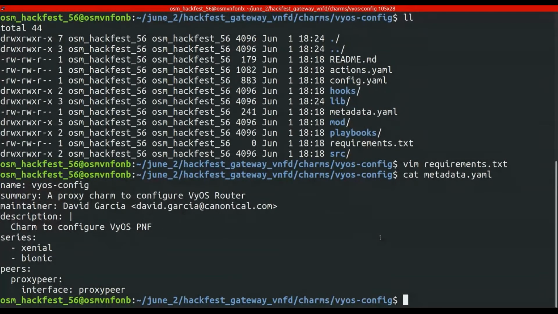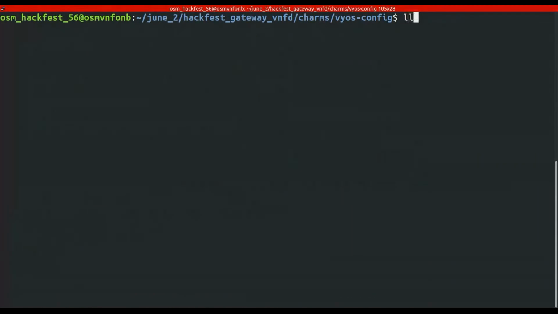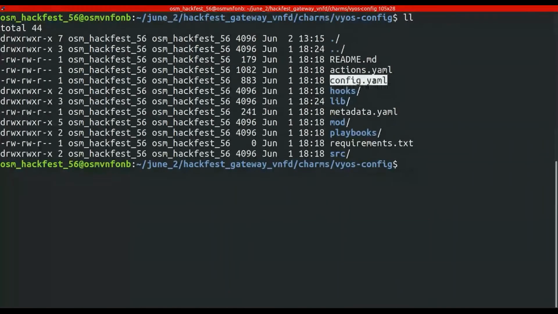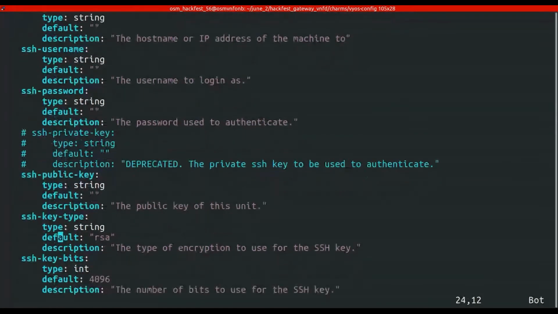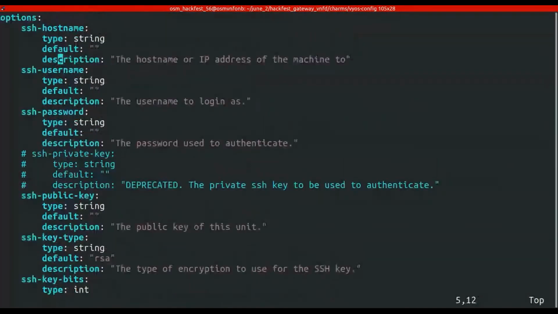Okay, so let's go here. Here in the config YAML, we see that there are several options to determine. These are not all being used. We are setting only the SSH password, username, and hostname.